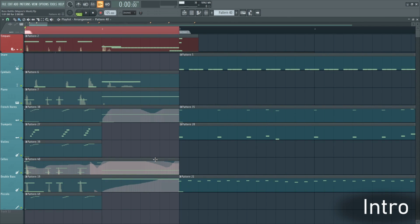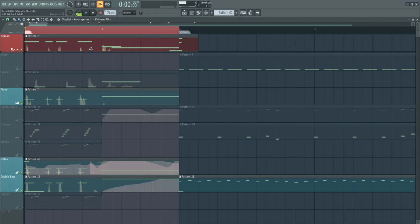The intro to Majora's Mask's boss battle opens with a cacophony of intensity, with nearly every instrument playing near the top of their velocity. However, this intro becomes actually easy to dissect when we break it down into two sections. First, the timpani, the piano, the cellos, and the double bass all strike hard on these beats.